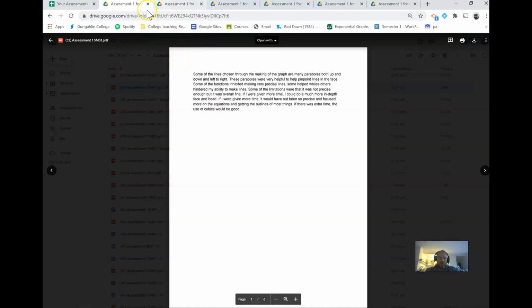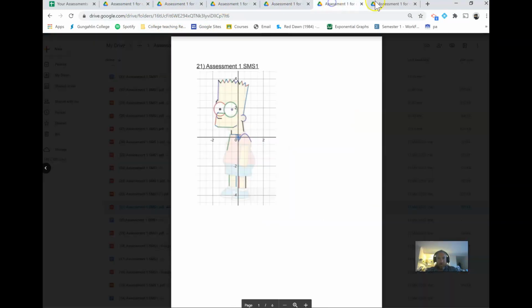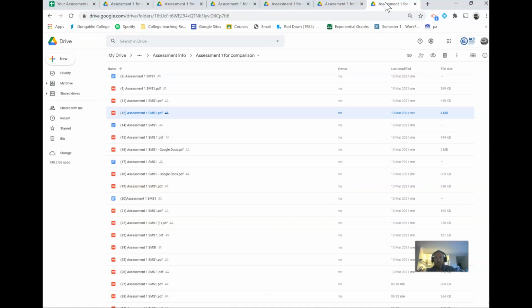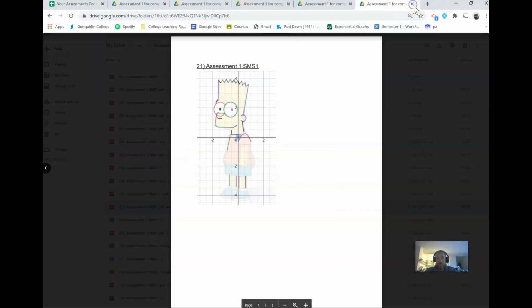This is the way I'd do it. I'd have the tab of each assignment that you're going to be looking up at the top, and that way you can order the tabs from best to worst as you want them, and then just chuck that into the Google Sheet that I'll show you after.